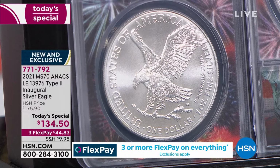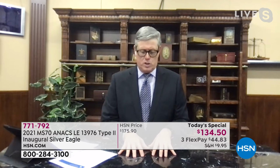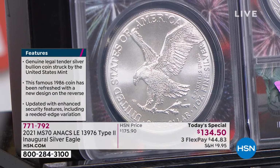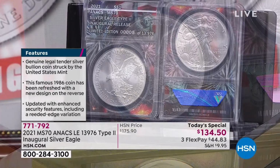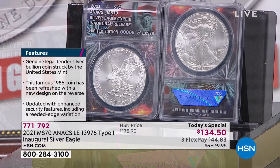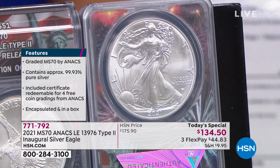There are going to be thousands, tens of thousands, hundreds of thousands, perhaps even millions of collectors who are just going to be unable to own this coin. It's not necessarily even a price issue. It's an availability issue. There's simply not enough coins to go around. The Mint, which does not sell this directly to the public, has already allocated all the major suppliers. There's only 12 suppliers, authorized purchasers, APs, that they sell to. They have already allocated their supply for months in the future, and it has already been reallocated and sold out.